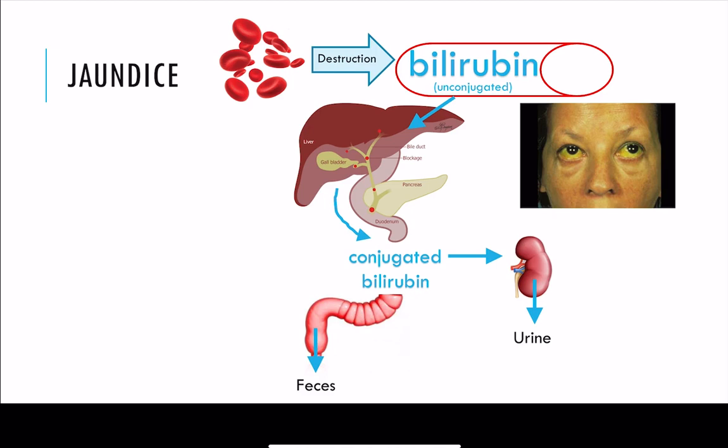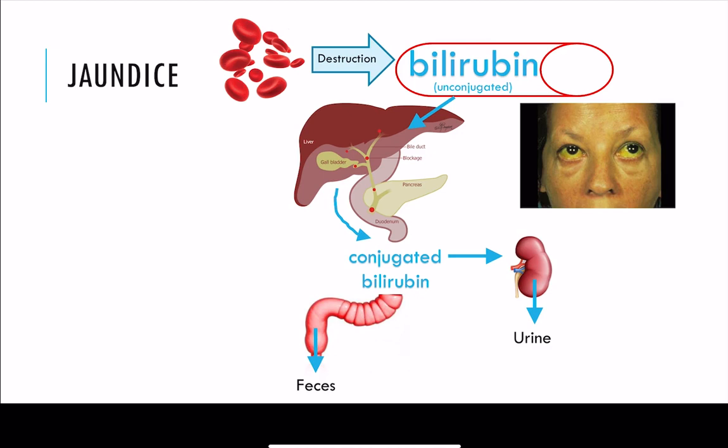So as the red blood cells are going through their life cycle and they die off, one of the end products is bilirubin. Now, the liver converts bilirubin into a soluble form, and it's excreted in the urine and the feces. Okay, so this is when things are functioning normally. We normally break it down, we make bilirubin. The liver allows us to create a soluble version of bilirubin that can leave in the feces and the urine.